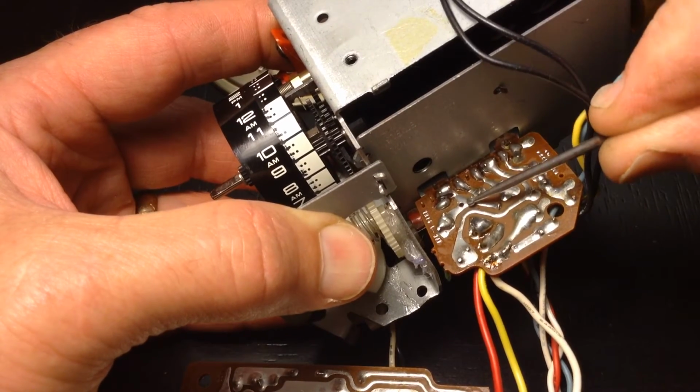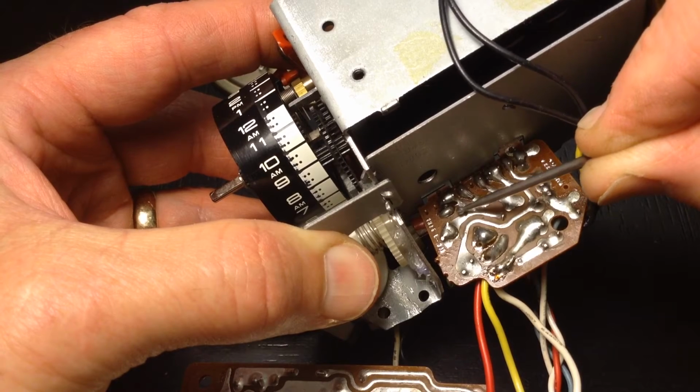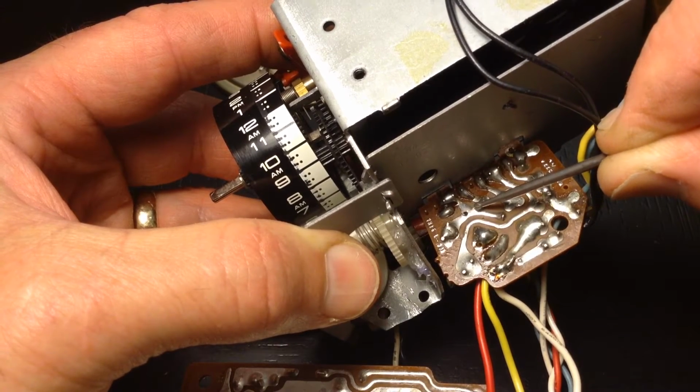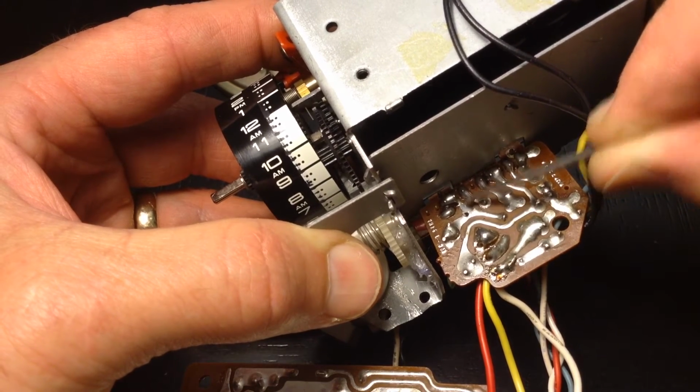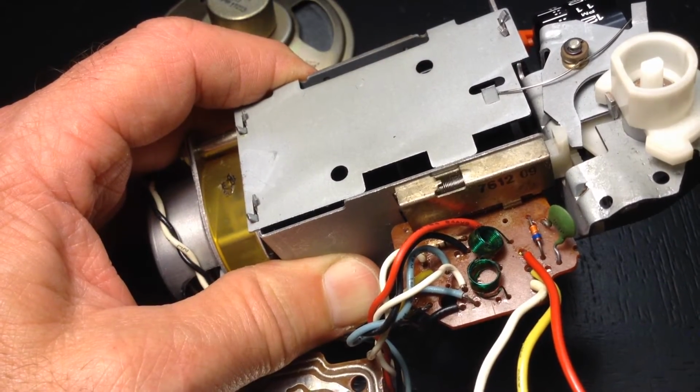Now, after I did that, I see that it got down into this too far. So that's not going to work. I won't be able to make a line separating those two. They need to be separate. Those two need to be connected down there so the radio will work. But I'm going to go ahead and re-drill.